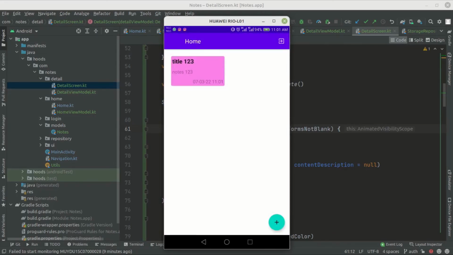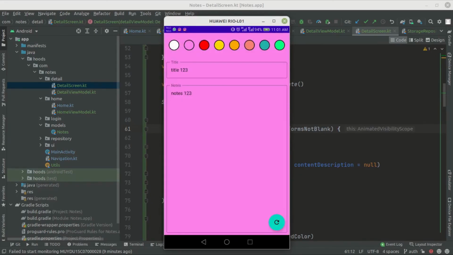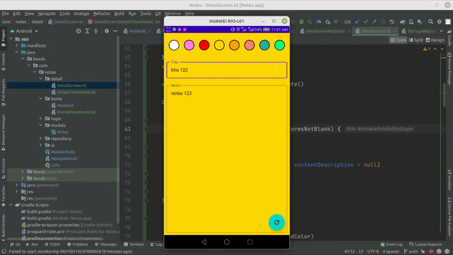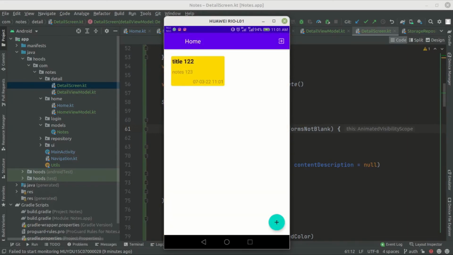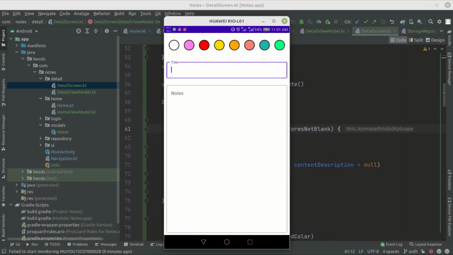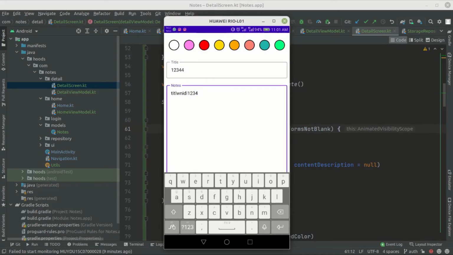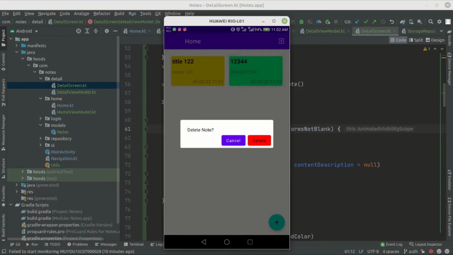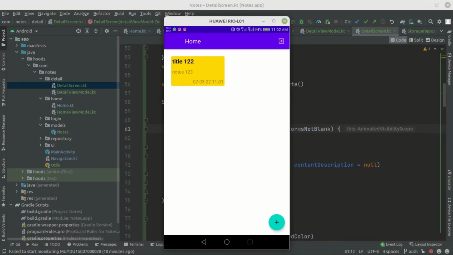And we can just navigate to the home screen. And here we have our title. And now let's try to click this. And we want to edit this color here. And also change this. And now let's try to update our item. And our note is updated successfully, and then we can be navigated back to our home screen. Now let's try to add another item here. And now when we long click here, we're just going to delete a note and we get this. Now we have deleted the note successfully.